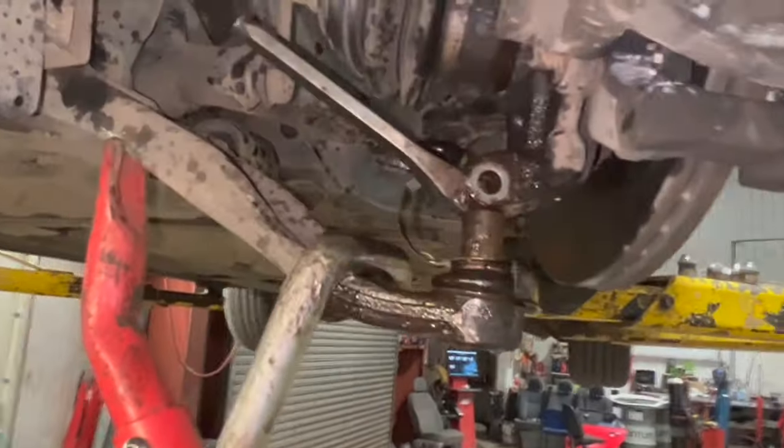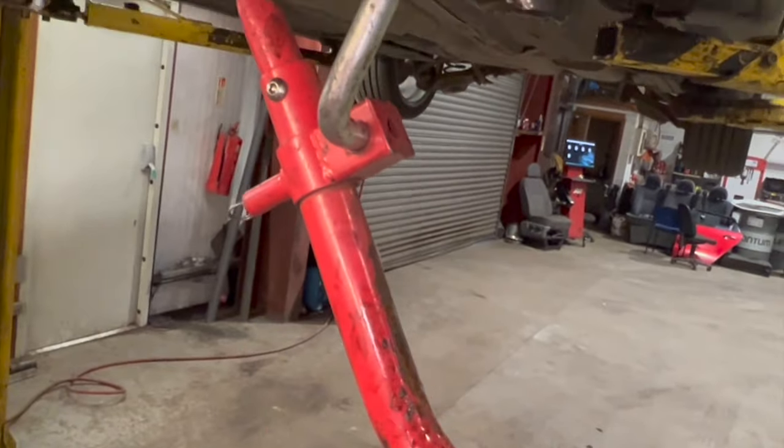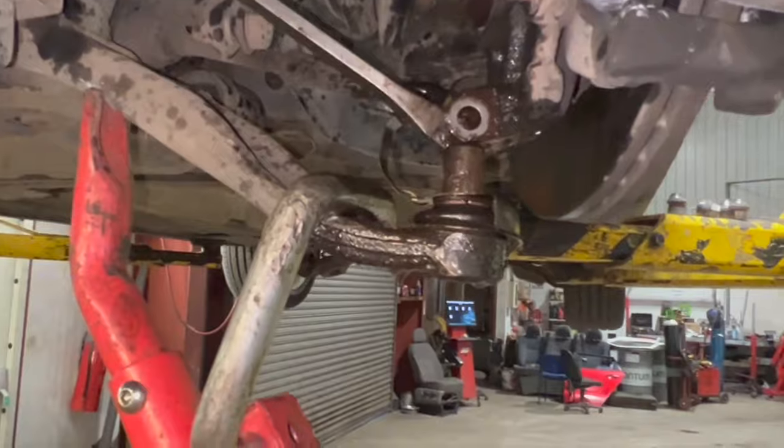It was actually quite tight in there on this one tonight. Just with this tool here, normally with two people, so one person can really put a lot of weight on it, or sometimes you just get above with a hammer and that just helps. It comes down quite easily with that, but that was mega tight.